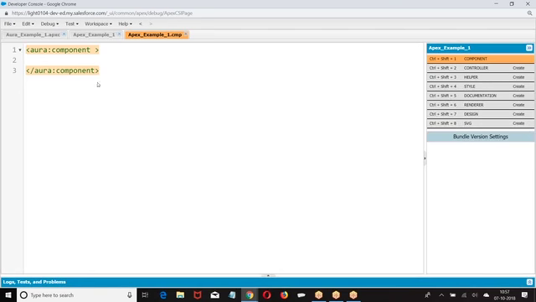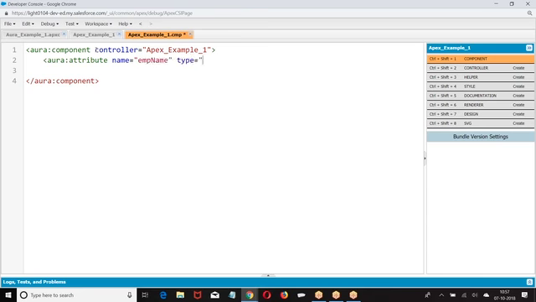If you want to call any Apex class, we are supposed to define controller equal to ApexExample. Then I have an aura:attribute, name equal to empName, type equal to String.